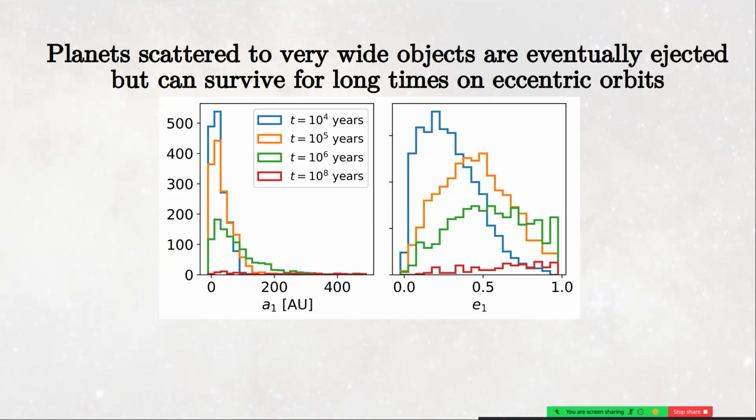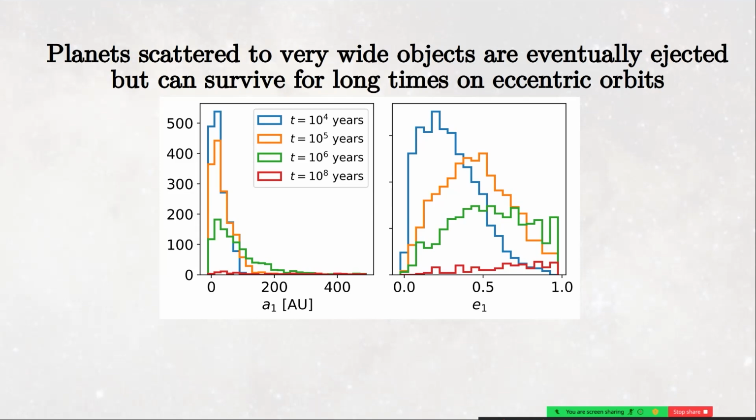Those that do survive, now you look at the eccentricity distribution, again with this time, should actually have very high eccentricity, which makes sense because they're usually scattered from the inner point, so the pericenter should be related to that. But this also could be really interesting. Once we see wide orbit planets, if we could measure the eccentricity, which is tough, of course, then in principle, if they are doing this process, they should have this high eccentricity in the evolution.